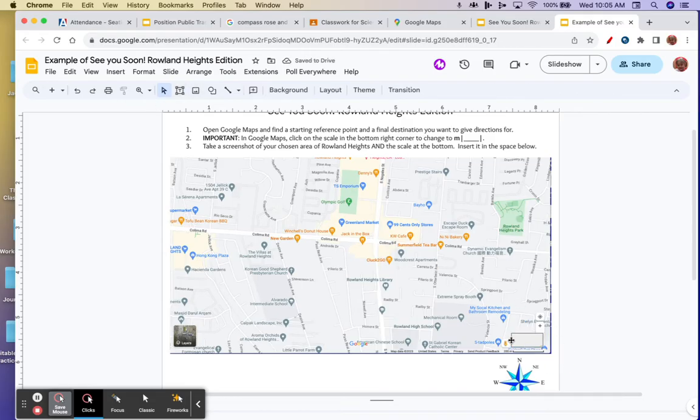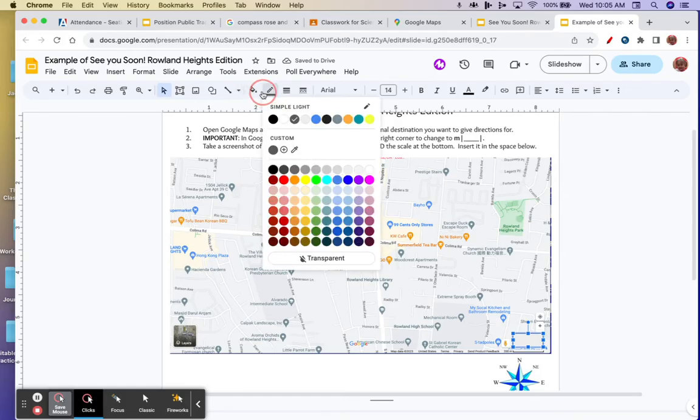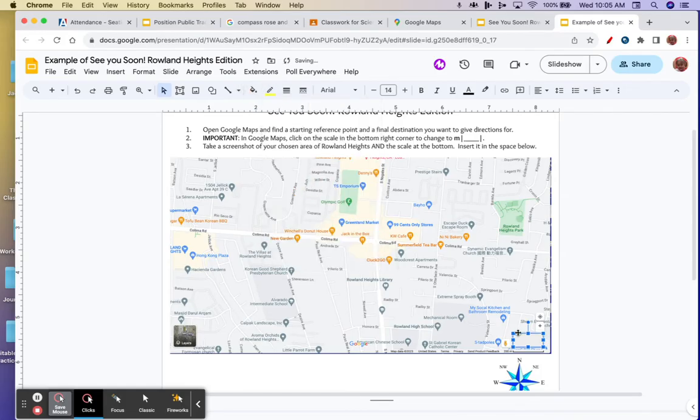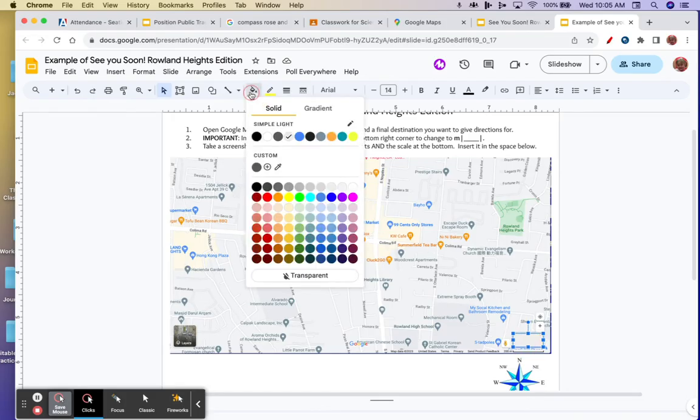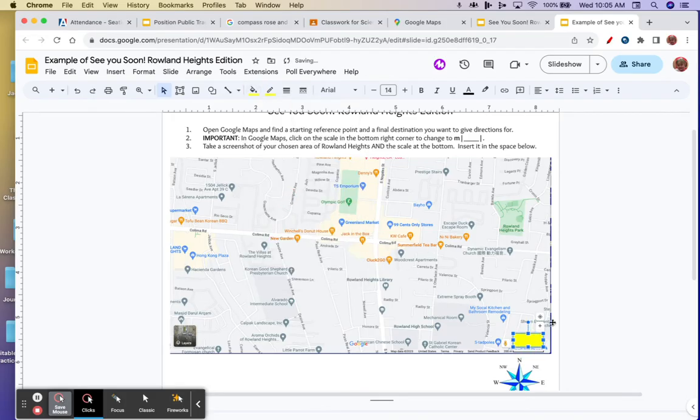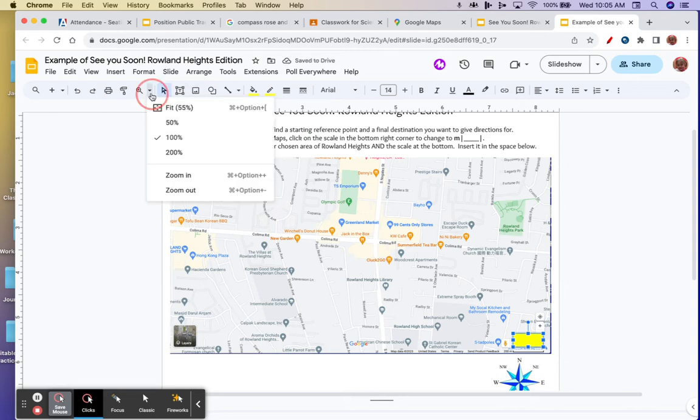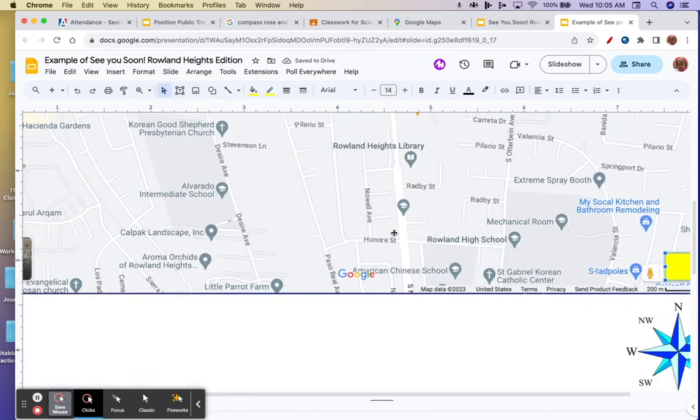I click on it. I'm not quite right, so you want to get it to the right size. Again, do this when it is at 100. I'm going to make mine nice and bright and obnoxious so that we can find it easily. And then I want to do my fill to yellow as well. Now that I have it set to the proper size, I'm going to zoom in for just a minute.